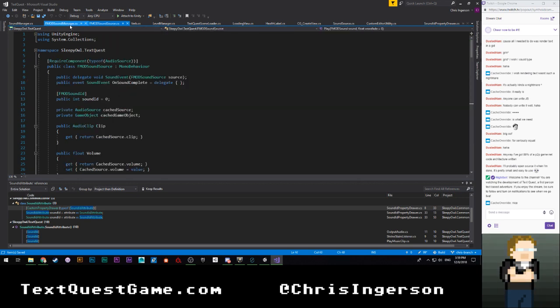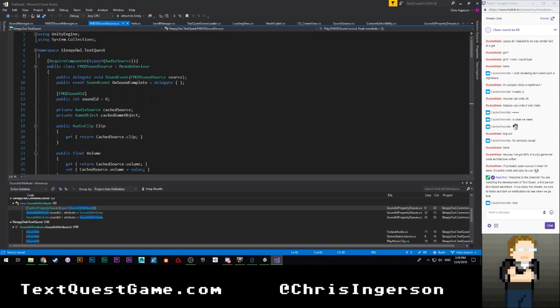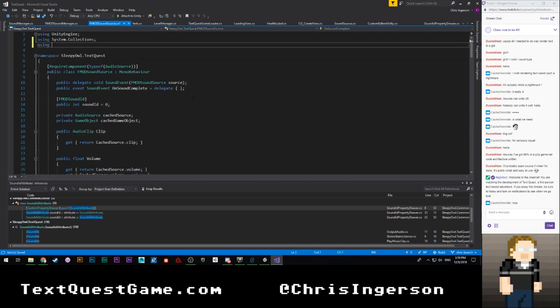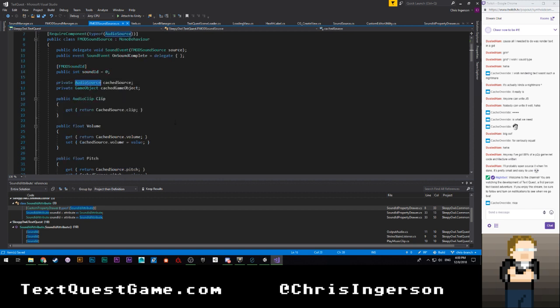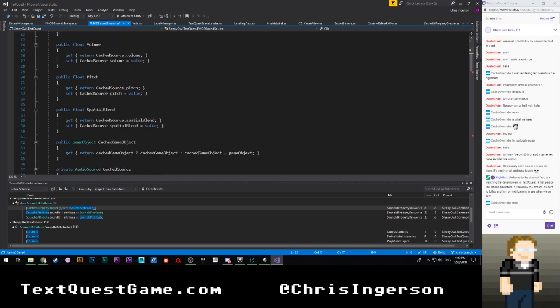Okay, so all of that is now ported over, and it should, in theory, work with fmod. Well, or rather, it should compile. It won't actually work with fmod yet because we need to make sound source behave differently. So with that, we're going to say using fmod. Oh, I guess it's going to be fmod unity, I think. All right. So for our sound source, instead of an audio source, it's going to be, I guess, an event emitter. Okay, I was going to say, that's not right.